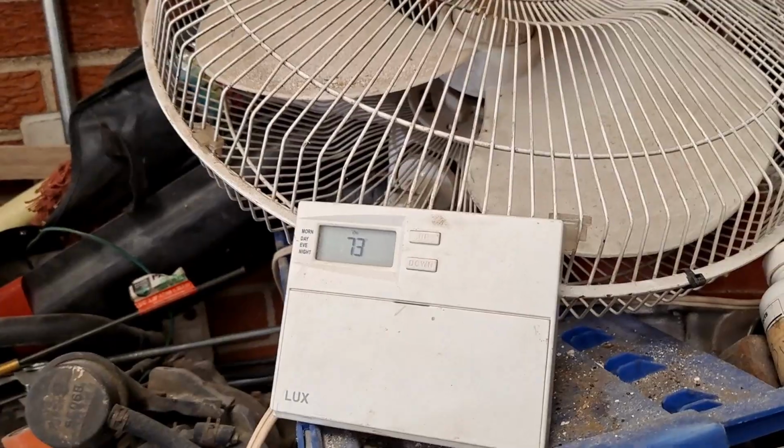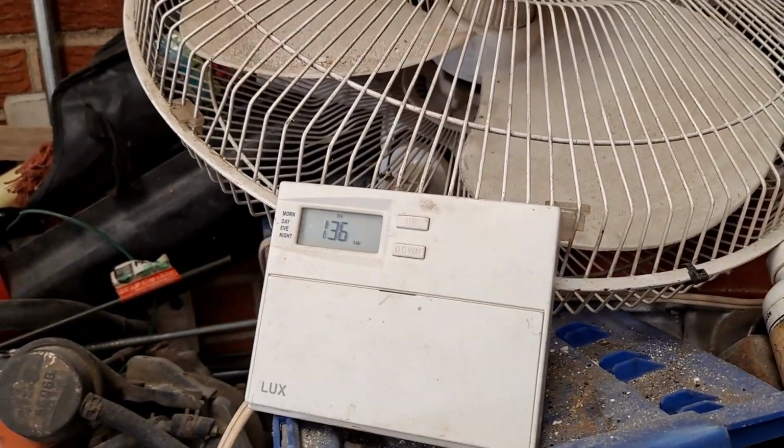It's 136 degrees. I mean 73 degrees. 136 degrees. That's the time.